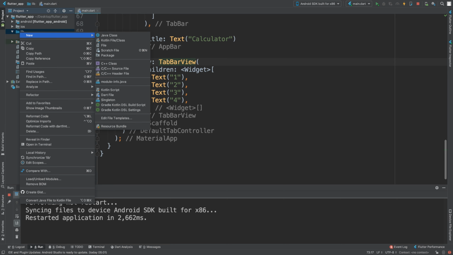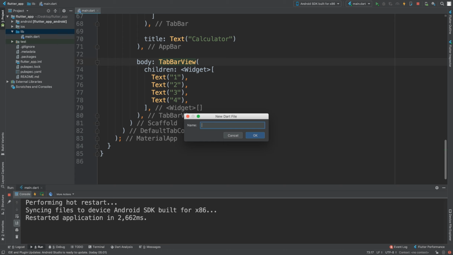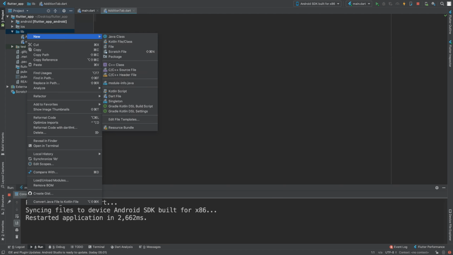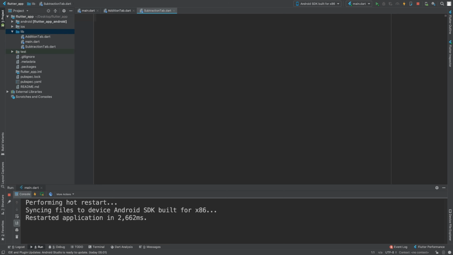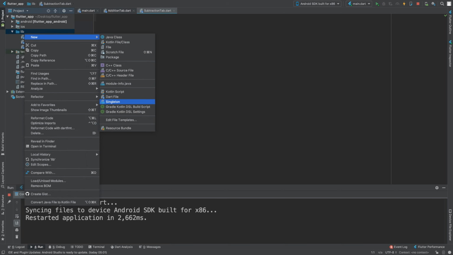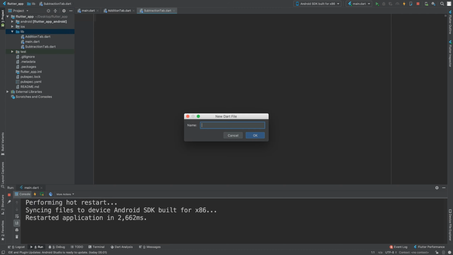So to do that, I'm going to go to new Dart file, and we're going to have 4 new Dart files. We're going to have one called Addition tab. We're going to have another one called, I think you can guess, Subtraction tab. We're going to have another one called Multiplication.